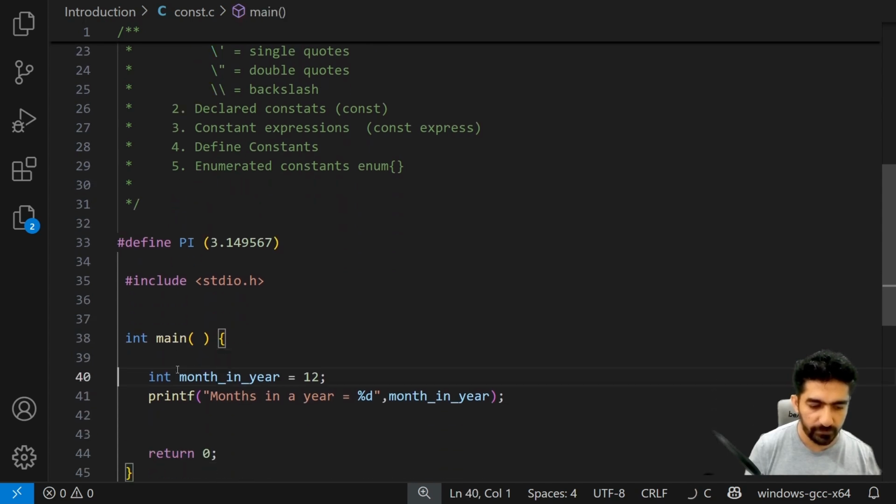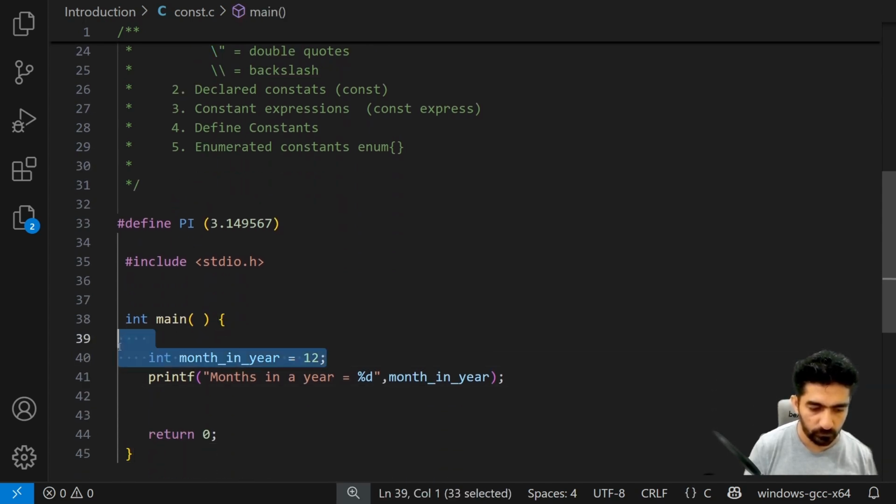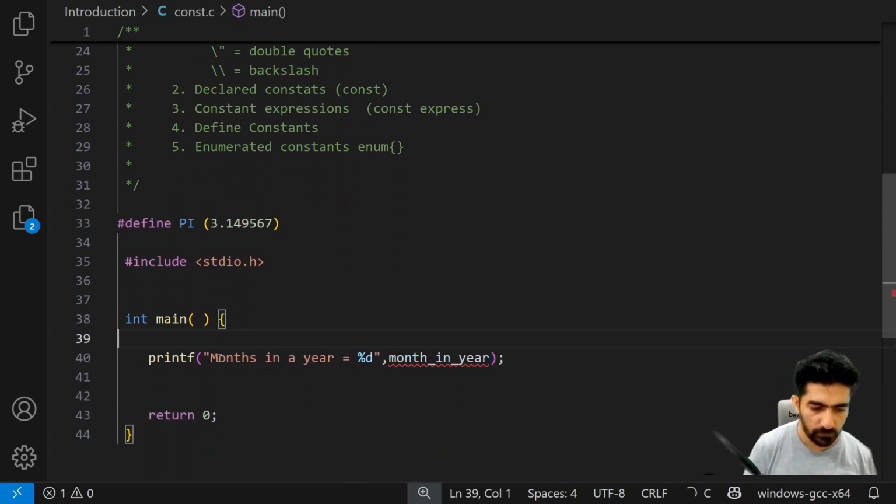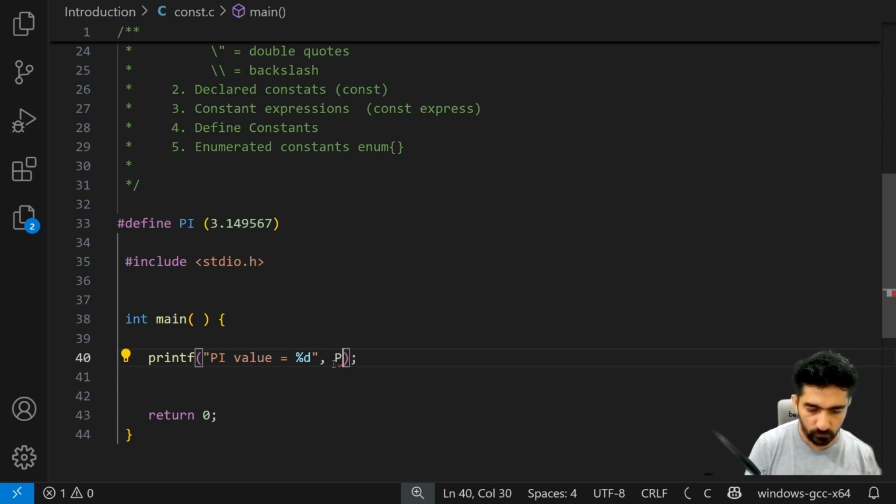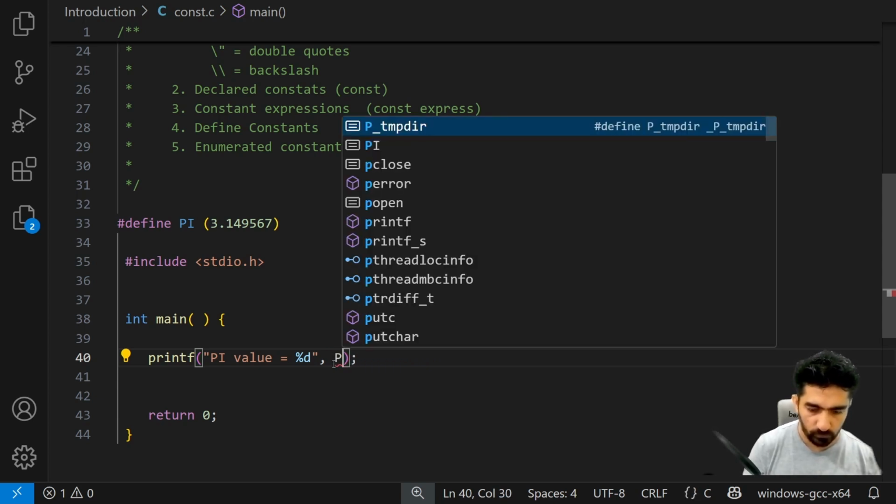Here we define it, and then I'll remove this part and print the PI value, which is equal to PI.